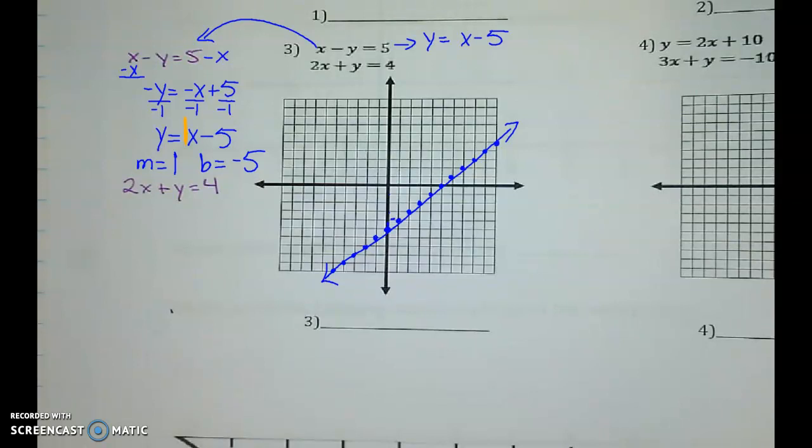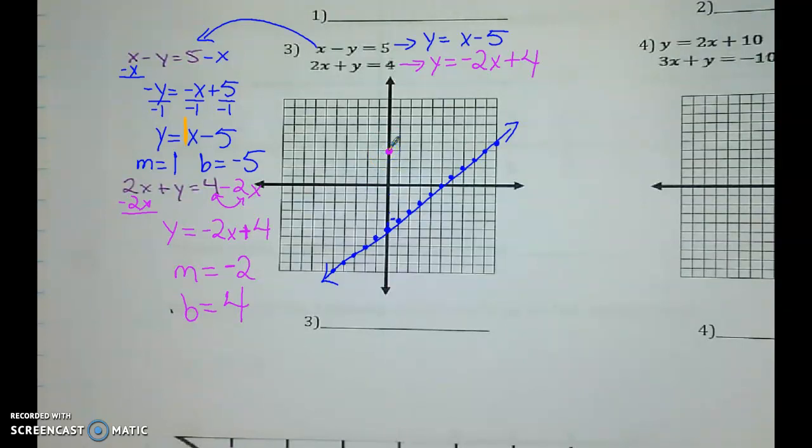So, changing it into slope-intercept form. Minus 2x, minus 2x. So, we have y equals, I'm going to change my order right here. So, negative 2x plus 4. Okay, now it's done. Easy peasy. Y equals negative 2x plus 4. Now, our M and our B. Our slope is negative 2. Our y-intercept is 4. So, begin with B. So, our y-axis at 4.